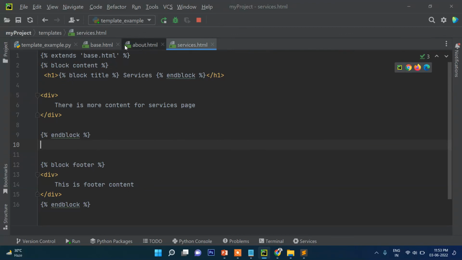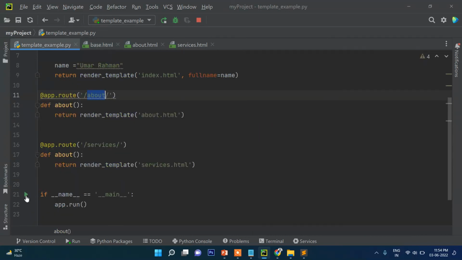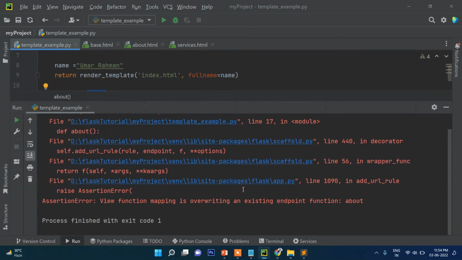In the same way here, services. Now let's try. So as you can see guys, templating is very important in this. B mapping is existing endpoint function about.